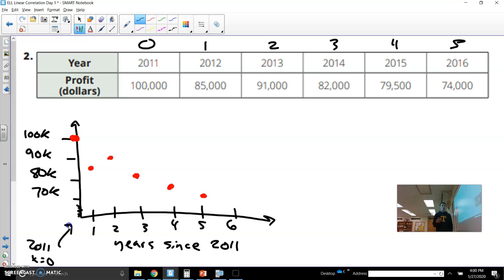Okay, so again, if you're thinking, well, is this linear? You may say, well, no, it's not in a perfect line, and I would agree with you. It's not in a perfect line, but if you try to draw a line, you're going to really hit a majority of those points or get fairly close to those points. So this is behaving linearly. It's not perfectly linear, but it still has linear tendencies.